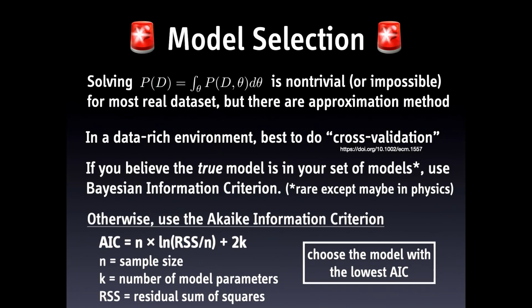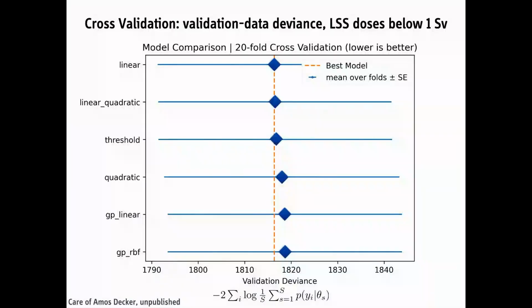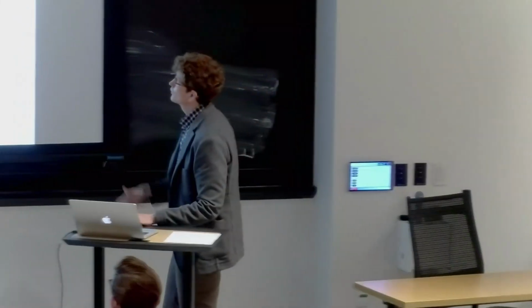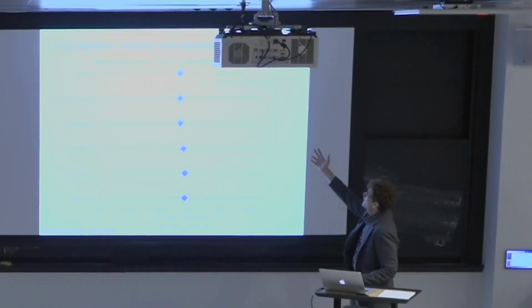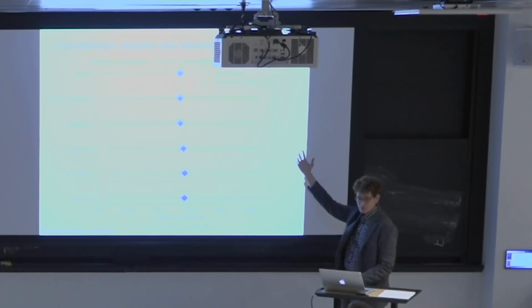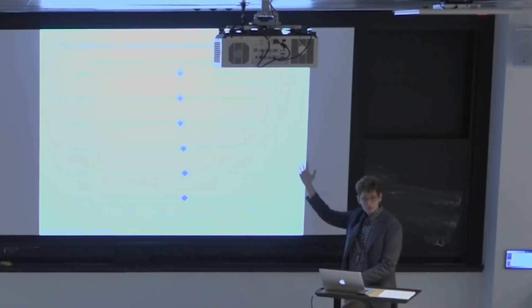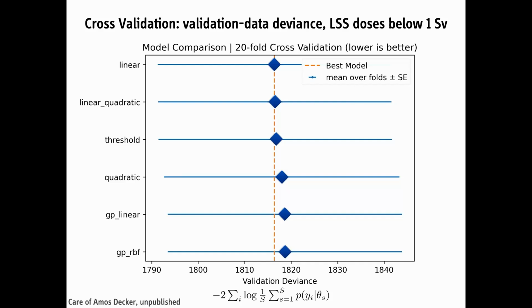If you actually go through this process rigorously and start testing a bunch of models, as I have been doing lately, you will find that the LNT model wins. This is a k-fold cross-validation result for 20-fold cross-validation. This is for the lifespan survey data. These are the people in Hiroshima who were exposed to radiation from the atom bomb, which is the largest single data set for low-dose exposure.